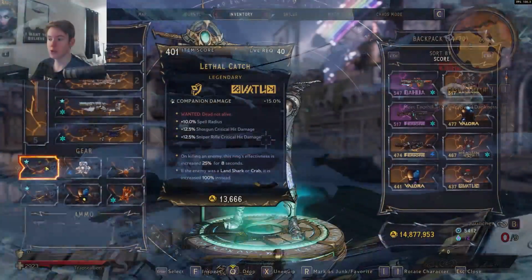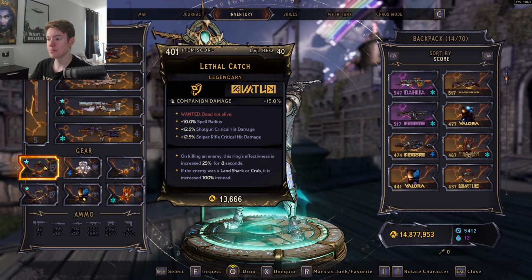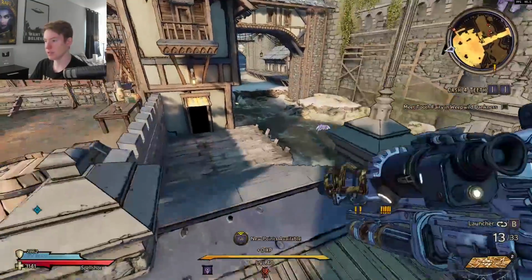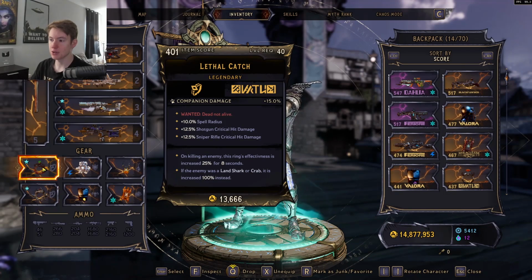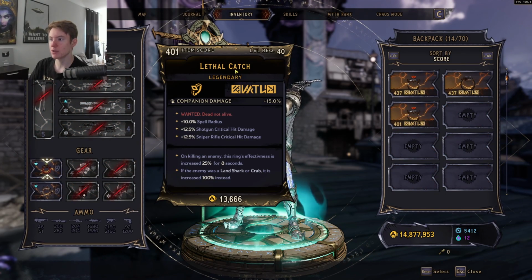So we got 2 new rings, a Lethal Catch. On killing an enemy, the ring's effectiveness is increased by 25%, so that'll be active pretty often. And then if the enemy was a land shark or a crab, it is increased by 100% instead. So this is mainly for farming whatever the new activity is called. I don't even know the name of it because there's going to be a lot of land sharks in there. But there'll also be land sharks and crabs just like these guys in normal Chaos Chamber runs. So this isn't all that bad, although I would still rather just use a mood ring. And of course the name here is Lethal Catch.